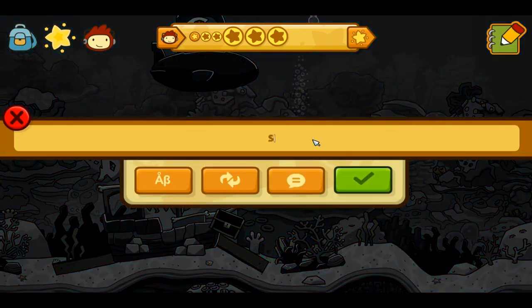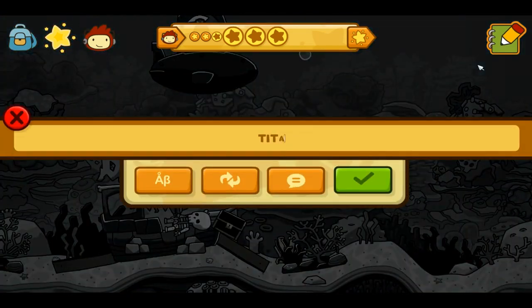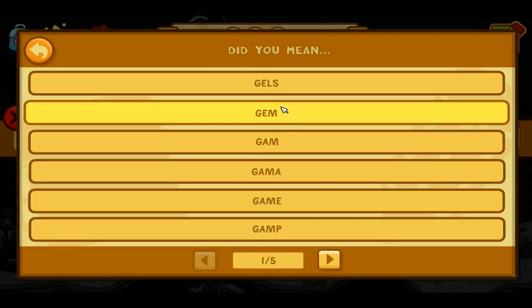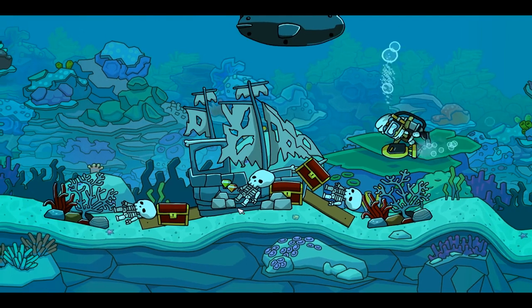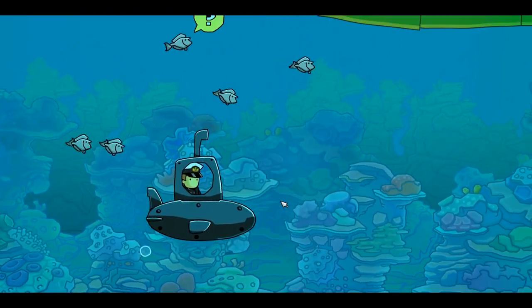What about some skeleton? Good. And a Titanic. I can't put the Titanic down there. Can I put down some gems? A gem, fine, one gem. That's two gems! Whatever. Oh, that's a lot of skeletons and treasure chests all of a sudden. Apparently that's good enough though. Alright. Where are you even going?